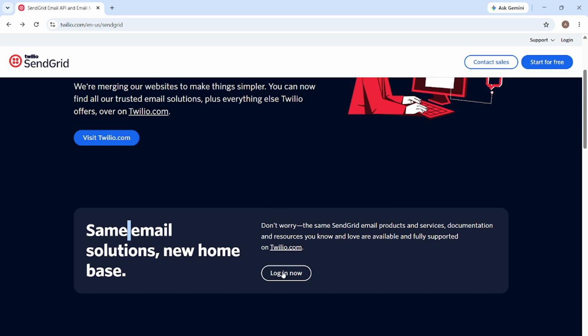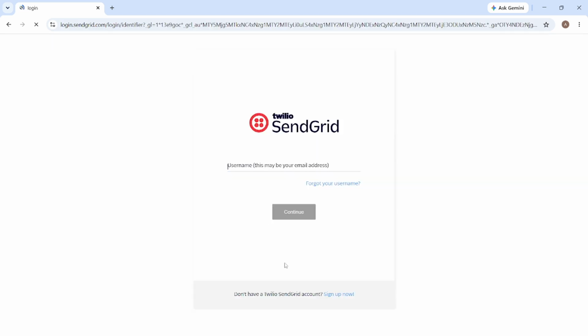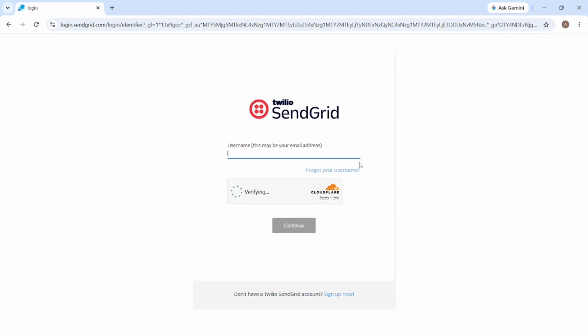Next, click Login. The login option is typically located near the top of the page or in a prominent area on the site. Click it once and wait for the login page to load. If you see options like sign in for different accounts or organizations, just focus on finding the standard login button that lets you access your Sendgrid account. At this stage, the main goal is to reach the screen where you can enter your credentials.